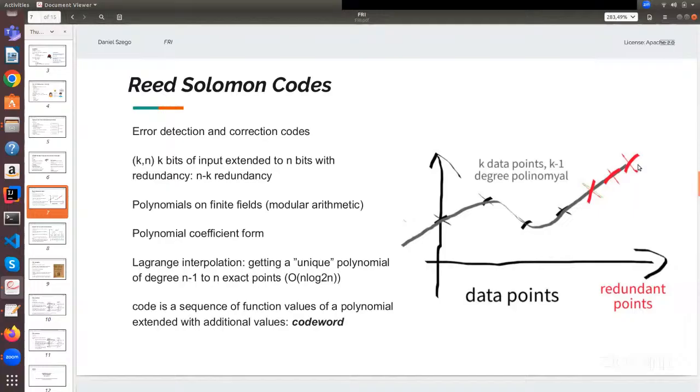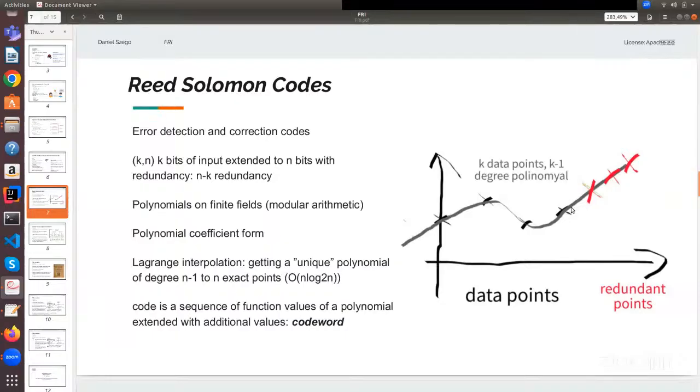Then if the receiver gets at least 4 points, and it doesn't matter which 4 points, supposing this one, this one, this one and this one, and these two points are missing due to some noise in the communication, the receiver can, based on 4 points, create this polynomial.